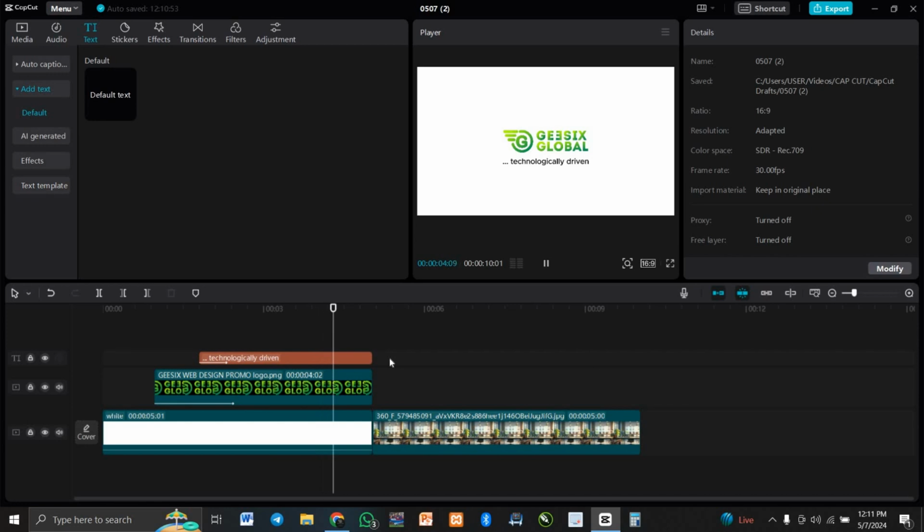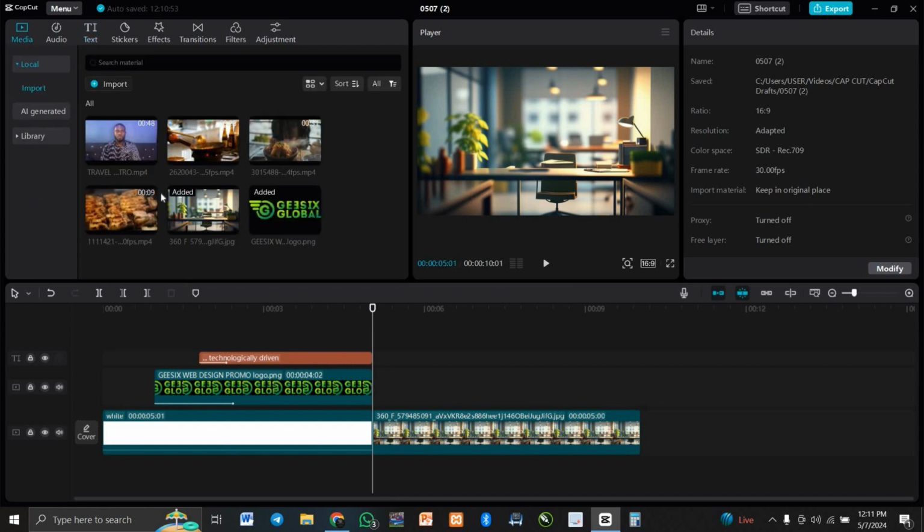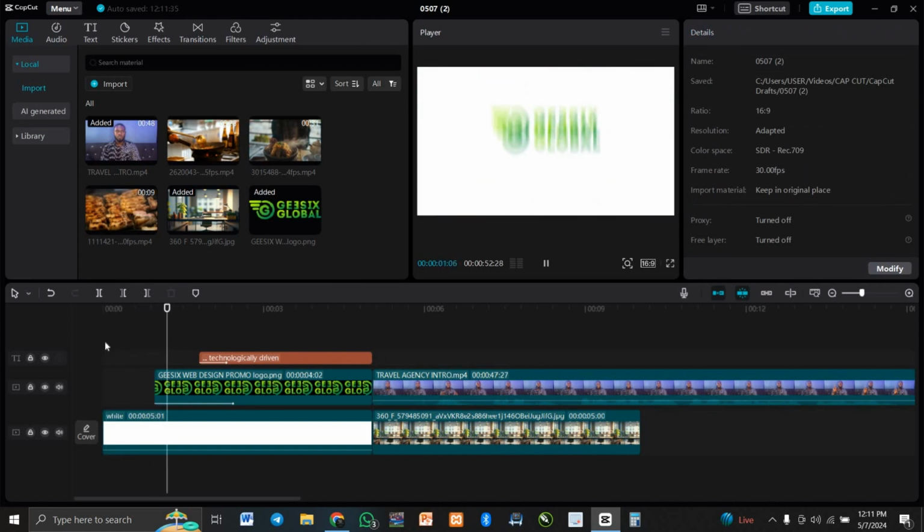So very simple and straight. So you can actually play around it to see more features on how to work on this intro. So we're still going to be talking more on that much later. So let's proceed with the video. So now back to our media library. I want to bring my next overlay, which is this one here. So I'll just drag it now and place it right here. So let's start it from top and play and see what we have.